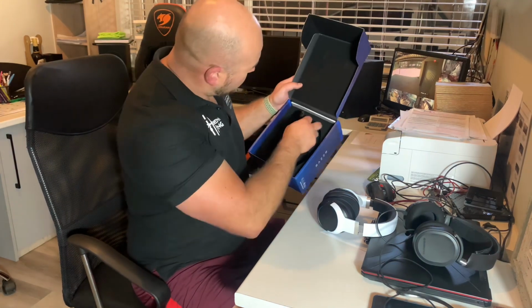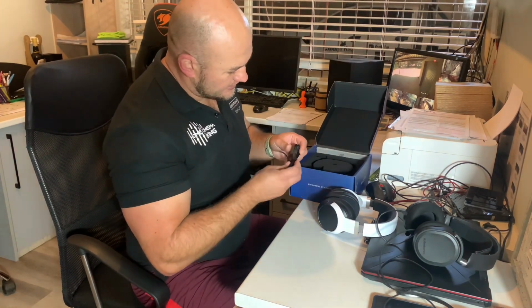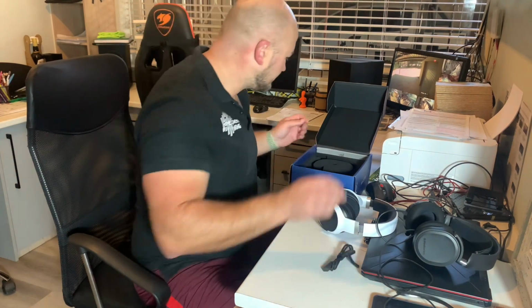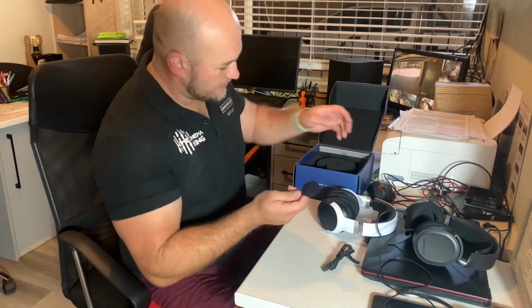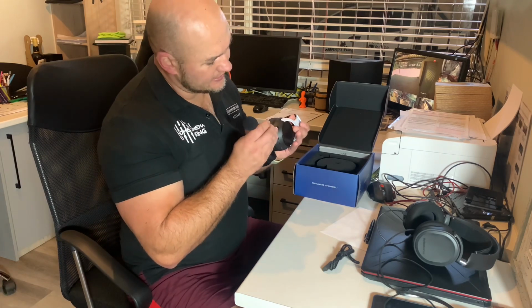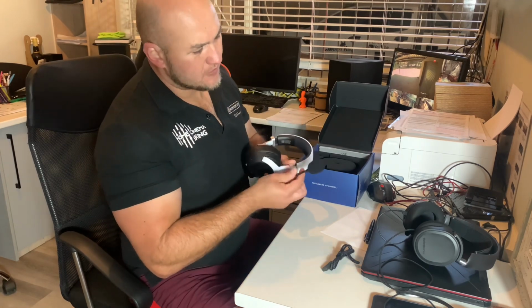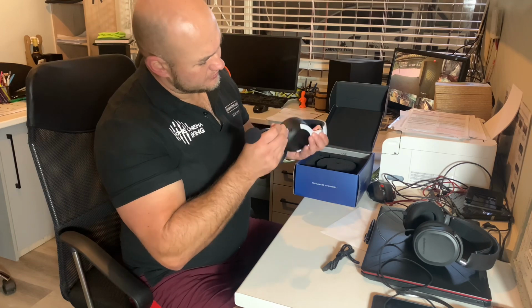In here, they just pushed up there. We have an extension for the USB-C. There's the microphone in question. So this is what I don't like that much. I don't know why they do this. I'm guessing it's a higher quality microphone because it looks much bigger. And also, so just push in there.